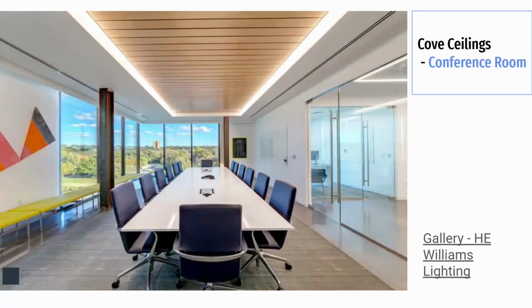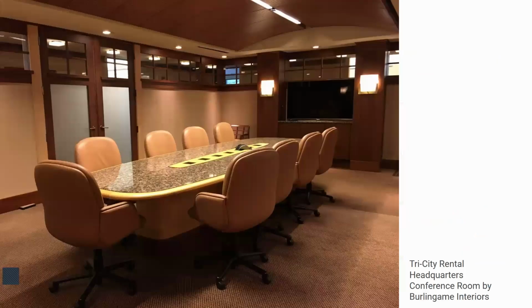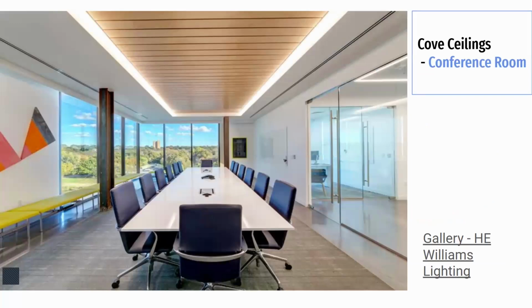And so this is again just some pictures of examples of what we call cove ceilings, where we have this change in height between either the inner square or the outer square there. And there's going to be variations of that. So let's see, let me go back here. So this one, the cove is obviously going upwards and the perimeter is coming down.